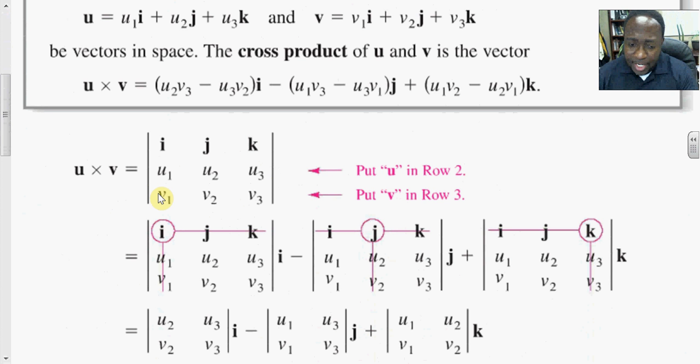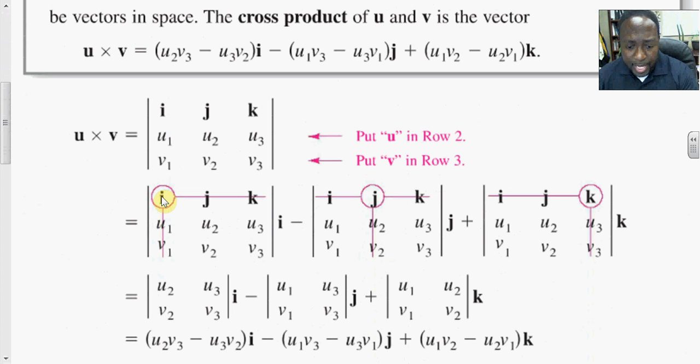I have the explanation here in the notes. You can feel free to look at that and go over it. But the way we do it is we take this 3 by 3 determinant and break it down by taking the i position. We take the i term and place it here, and we delete the i row and column. Then you take the subdeterminant of the four items that are left. So the determinant of a 2 by 2 just becomes u sub 2 times v sub 3 minus u sub 3 times v sub 2. That's here in this position. And then we alternate the signs.